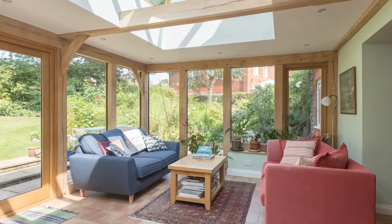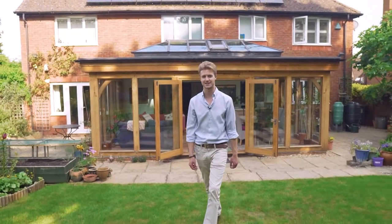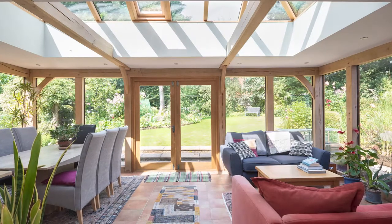Our clients have lived here since 2003 and they've done so much to make the house what it is now. In the last five years alone they've replaced the kitchen and the utility room. They've updated all of the bathrooms and they've built this most wonderful garden room that's behind me. It's oak framed, it's got underfloor heating and it's a lovely space to relax in.